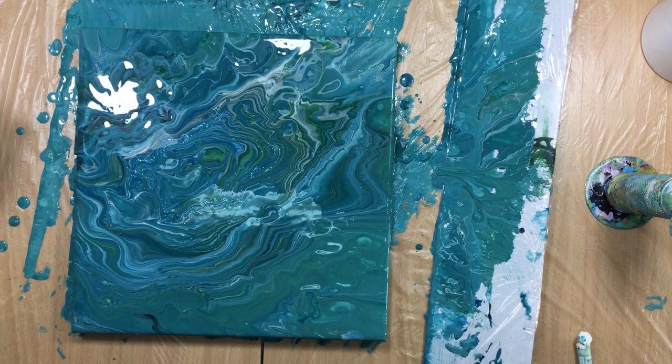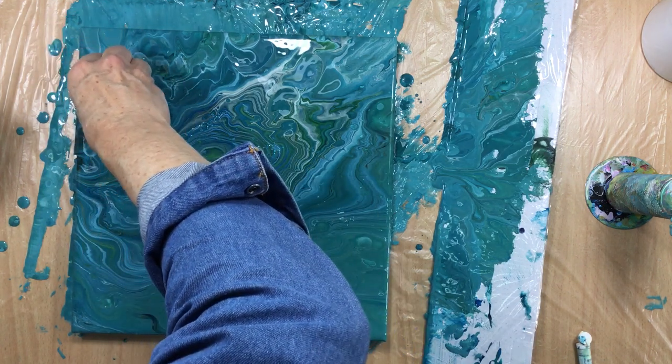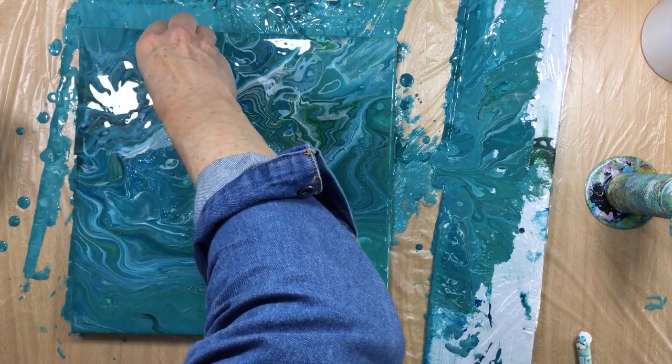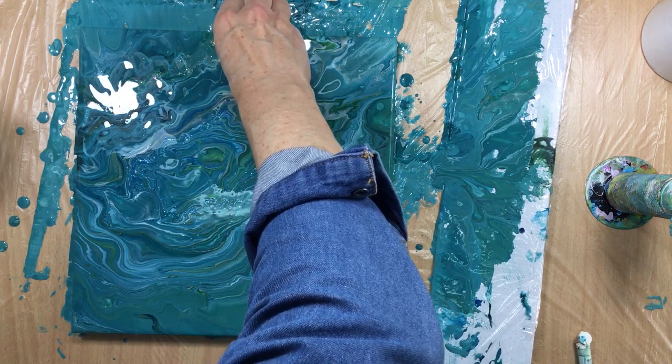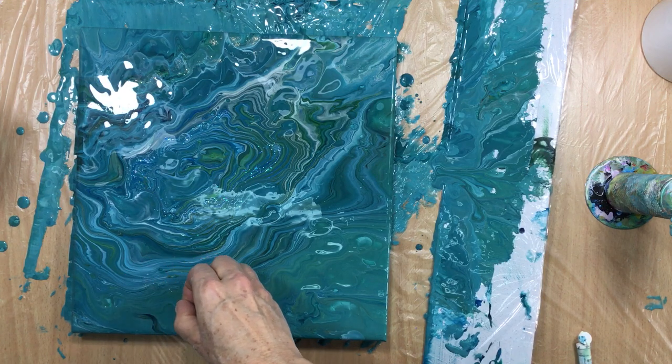That's it. And then I have some micro glitter. And it is a beautiful color, green with a little bit of gold in it. And I think it'll go right here. That's it. And down here.